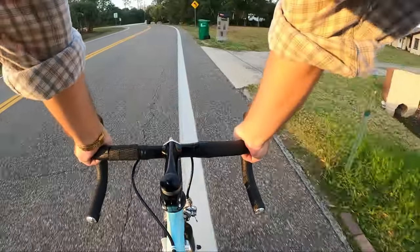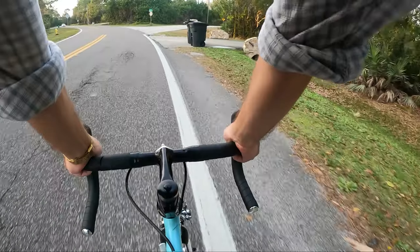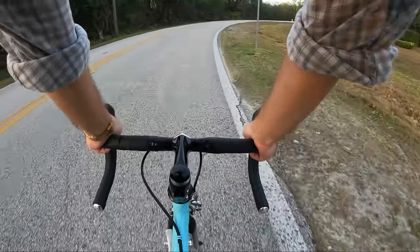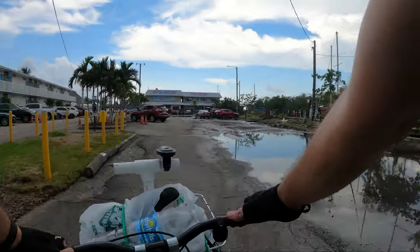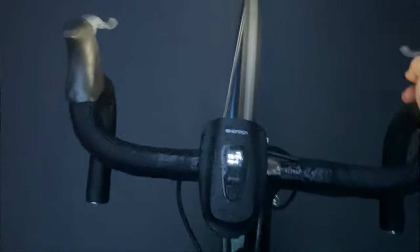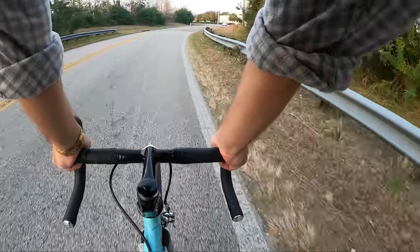One other thing I wanted to mention real quick — Shinran Technology sent me this bike light, a front bike light called the Rover 2. I was asked to test it, give it a review, and talk about it in one of my videos. So that's what I'm doing. I've been using the light quite a bit actually, off and on. And I have to say it's a really good light. It's replaced my other old light which I bought several years ago. The main benefits I'm finding with the new Rover 2 over my old light is I have more light and actually longer battery life.